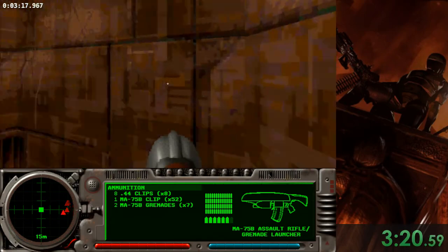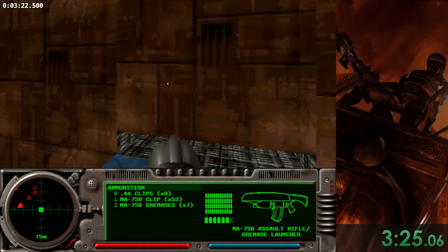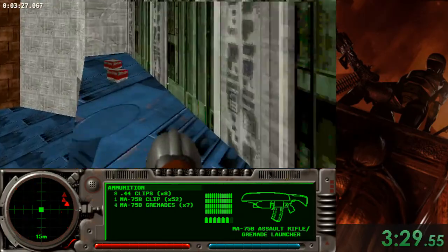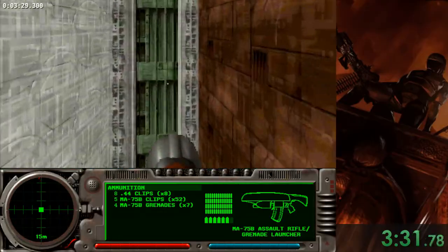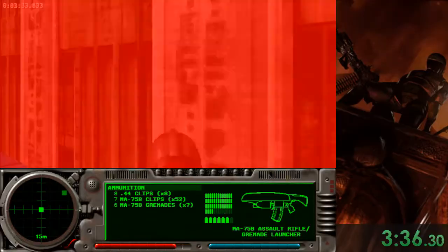And I can access the second part of the level through a secret door that I get to by jumping across here after running up the stairs. And we're going to start going slightly out of our way to pick up some assault rifle ammo because I'm going to use a lot of it over the course of the next couple of levels.